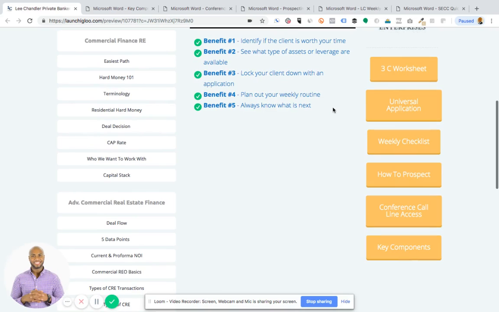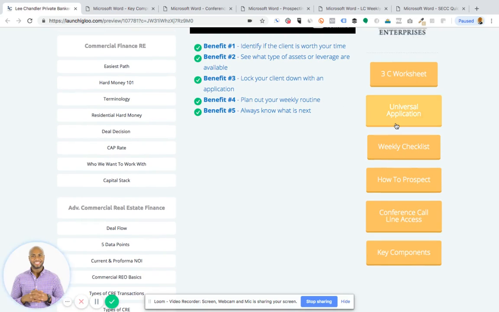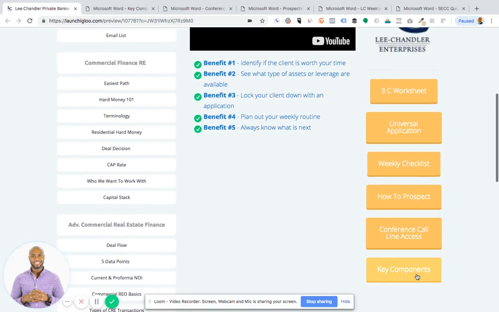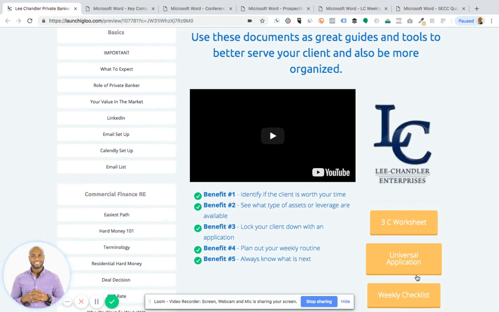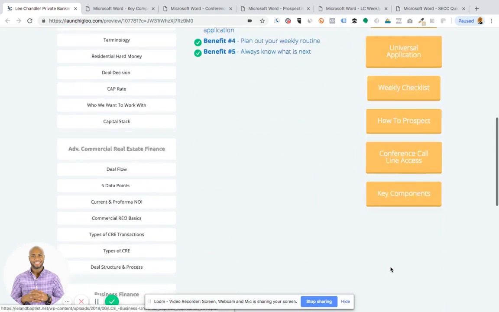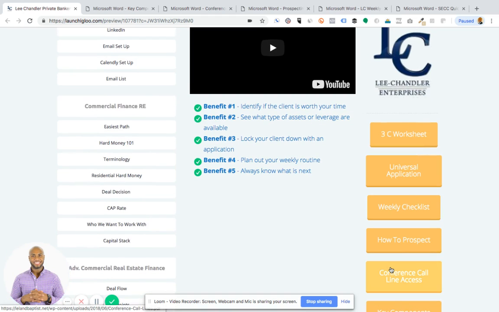So, as heavy as that may have seemed, and I know I rushed through the majority of it, you want to make sure that you at least take time to read the PDFs so that it makes more sense to you. If there are any questions, I am here to answer those questions, happily to do so. But you want to refer to this if you ever find yourself wandering on what to do next. Okay, the weekly checklist is really really good. But primarily you always want to make sure that you are staying in good communication with that client.